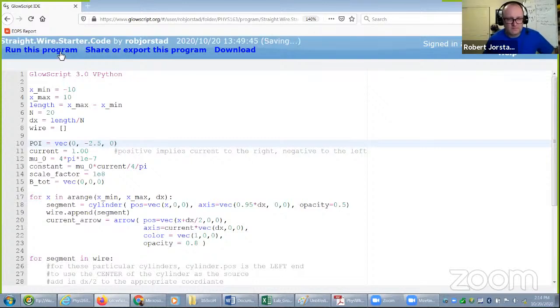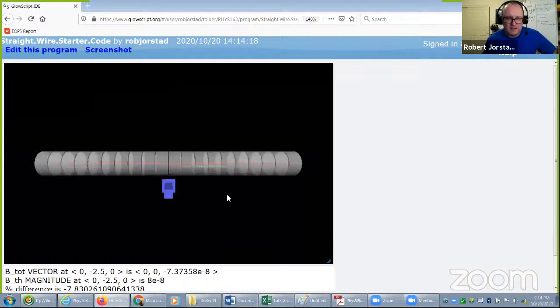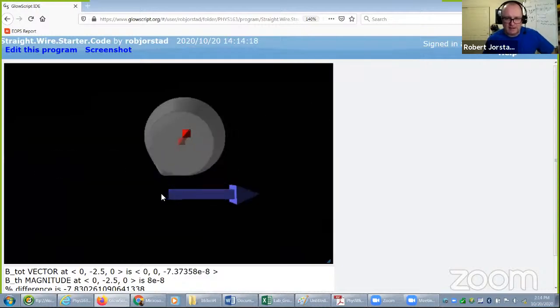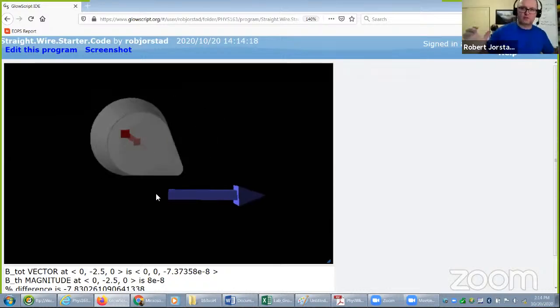So when I run this one, notice the magnetic field points the other way. Try it again. Notice the current is running out of the page. Grab that wire, line up your thumb with it, and curl it around. Notice your fingers now point underneath the wire. Your fingers point to the right. And so that's the right-hand rule for checking your work if you need to know it.